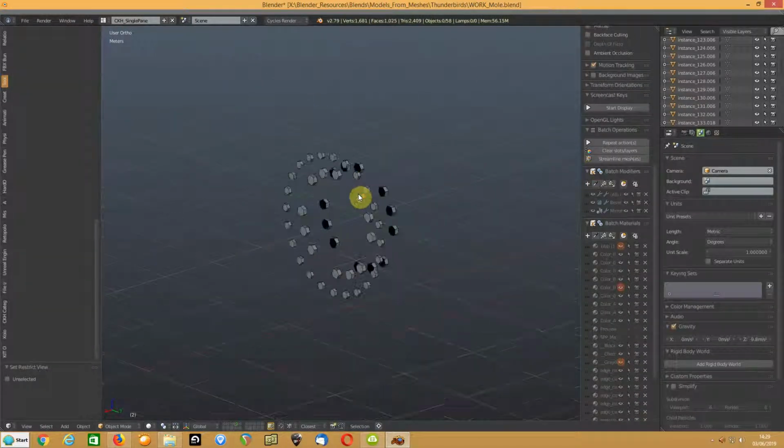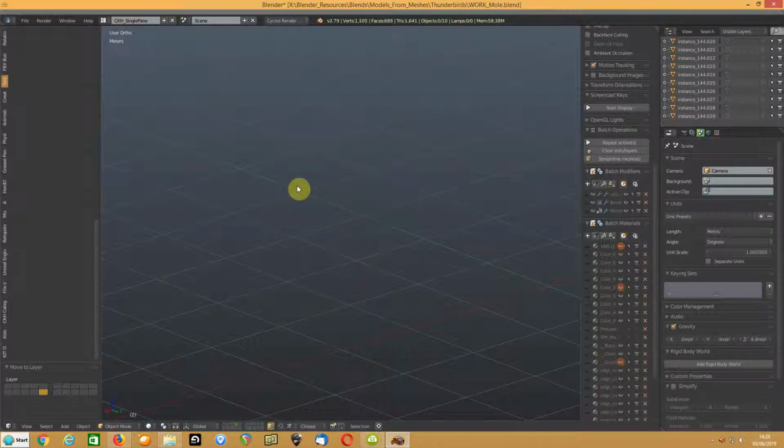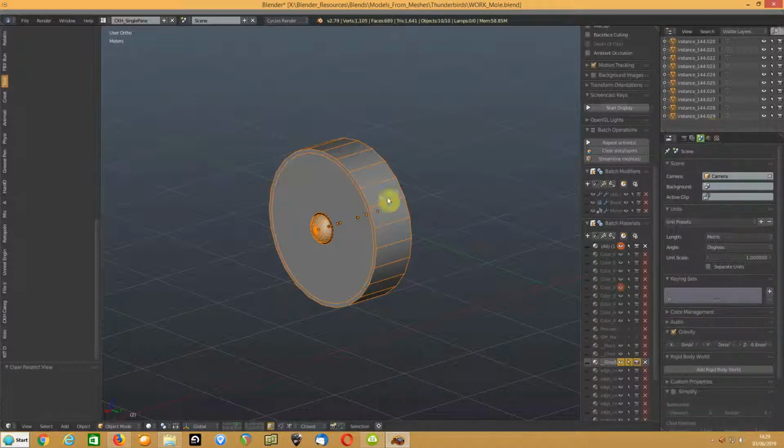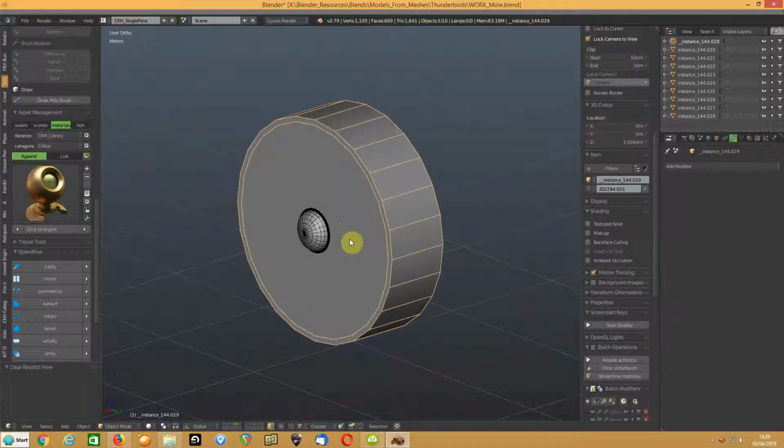And then I'm going to select all of the bolts, and I'm just going to move them to their own layer for now. So we're just dealing with the actual wheel section, nothing else, which is just these. And I'm going to give that 2 underscores so it's at the top, so I know it's that top bit.